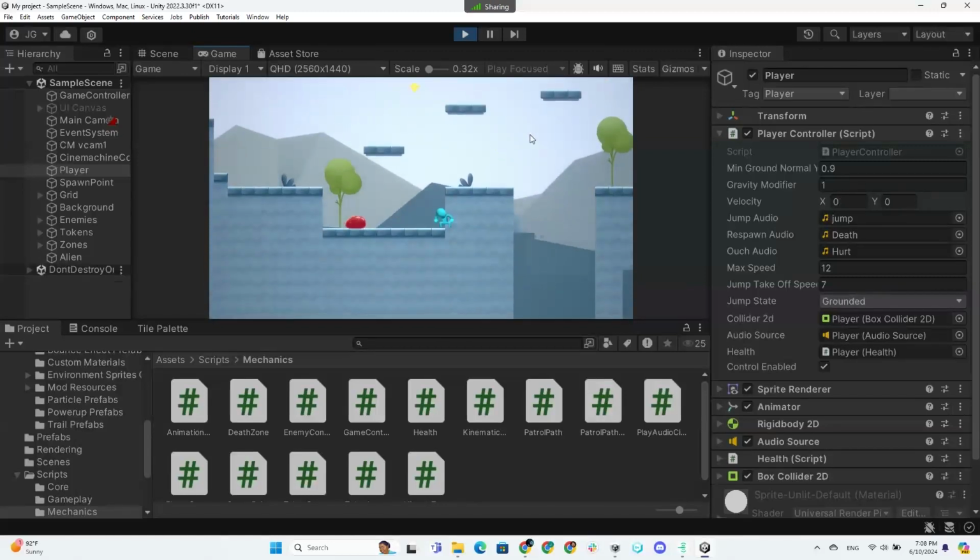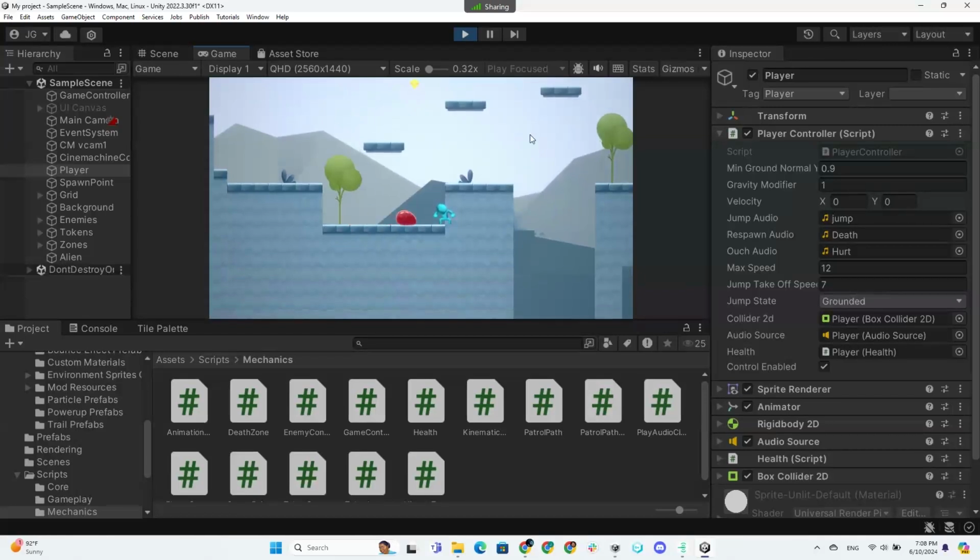You have a question? How can you make it 3D? Is it possible? Well, you could make the game 3D. It would take too long to show, because all these assets are sprites since they're 2D. If we were creating the project, you would just choose a 3D project instead of a 2D project, and then you would want to get a bunch of 3D assets instead of 2D assets.